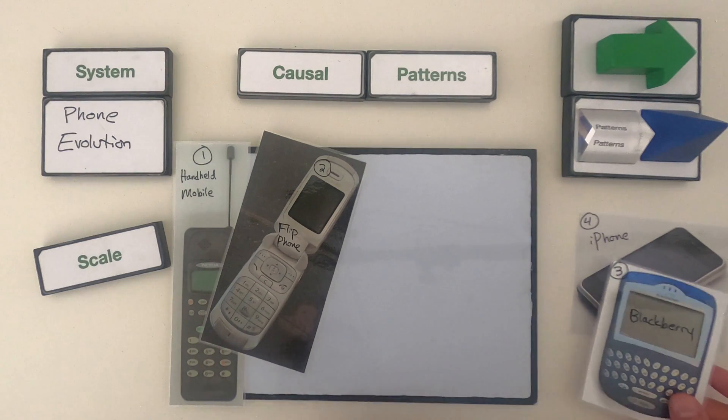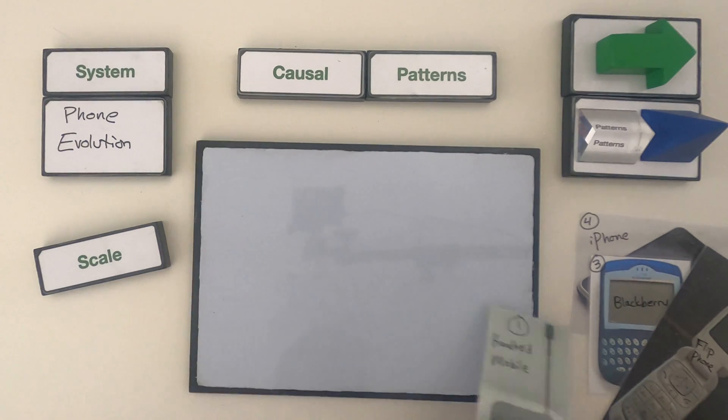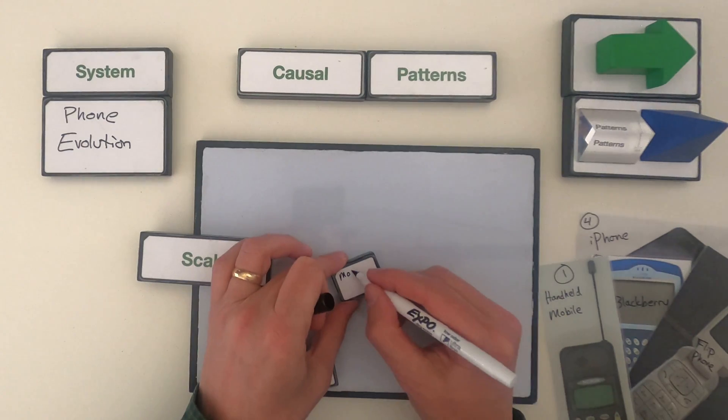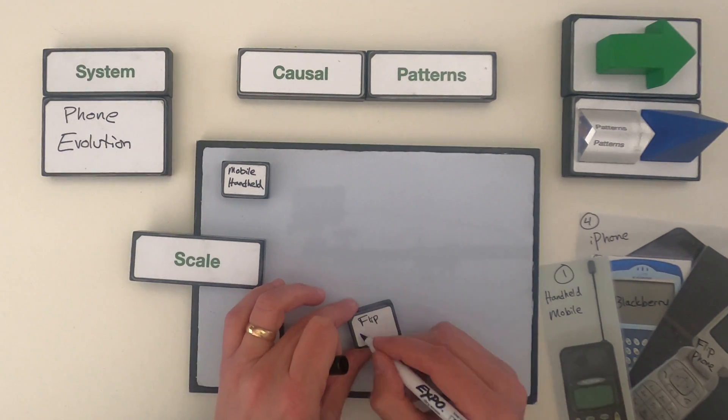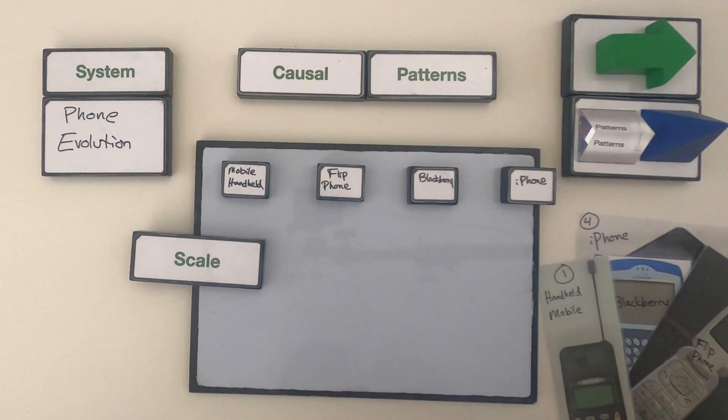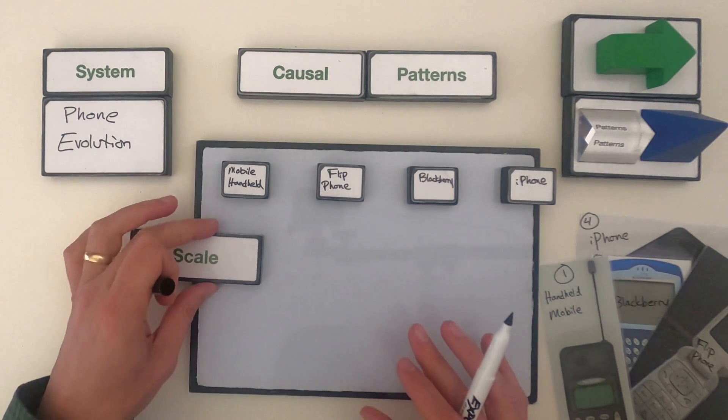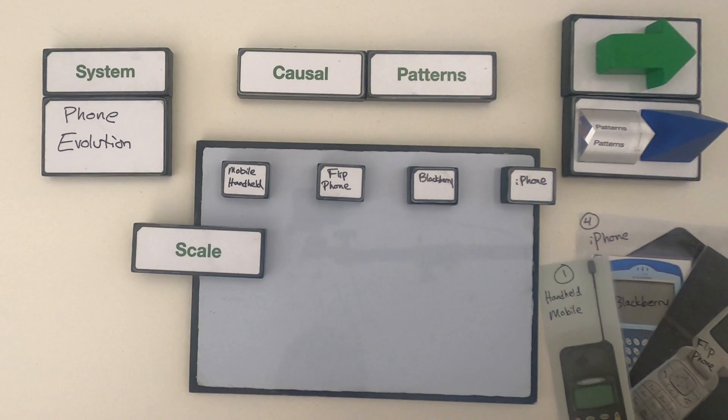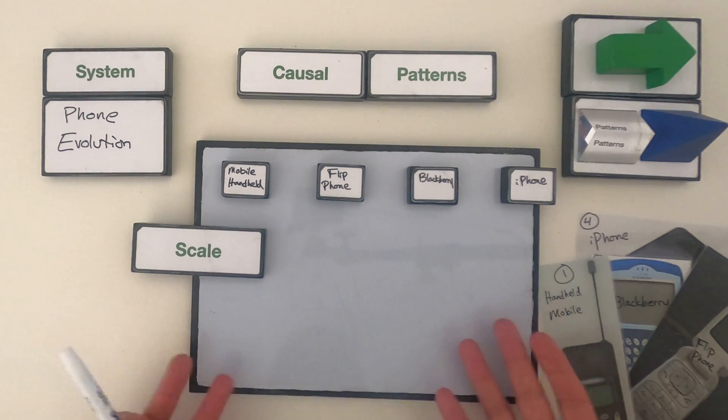Okay, so the first thing I would do is I would put them all in order. So if I were to look across the top, we have the handheld mobile, then the flip phone, then the Blackberry, and then the iPhone. Now this didn't turn into this, but something must have been going on that we can't see, something at a different time scale that we can't see. So in my opinion, there is a set amount of money people can spend on a phone, but there must be different features that they're choosing.